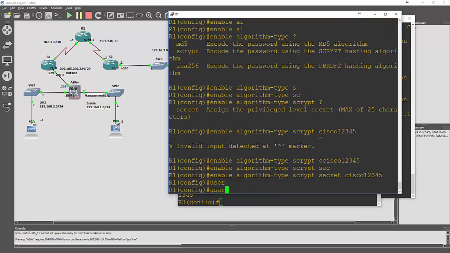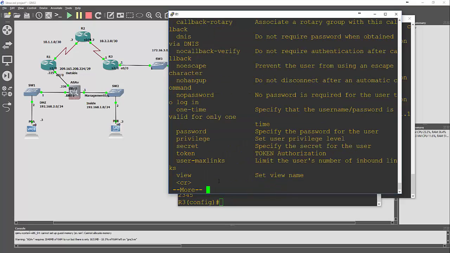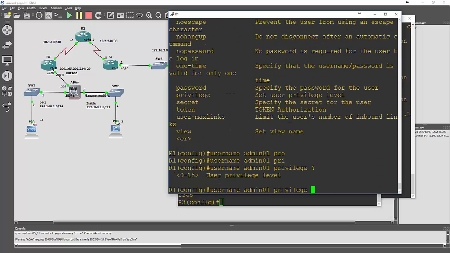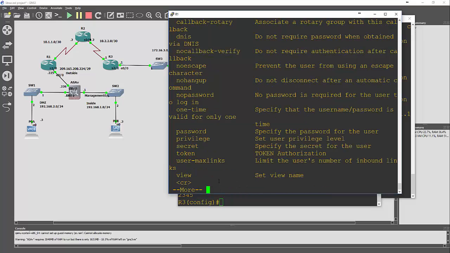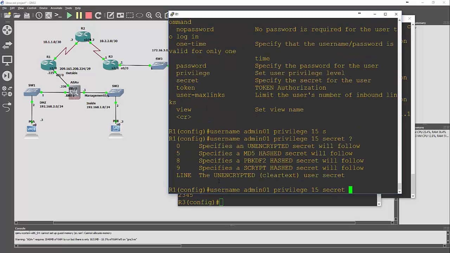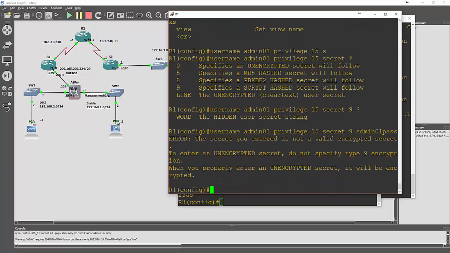Okay, so we'll start with router 1. We'll do username admin01. We're going to do privilege 15, and we're going to do secret scrypt, and the password is admin01pass.